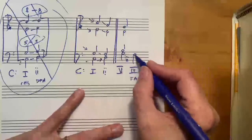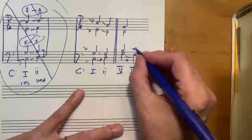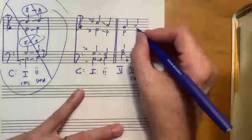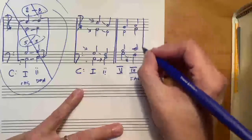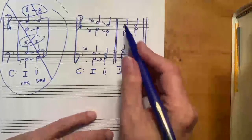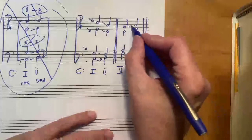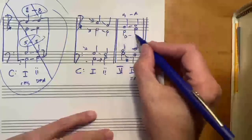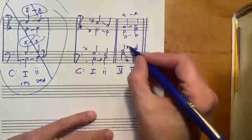Okay, so F, A, C, B is going to go to C, G is going to go to A, D is going to go to F. Okay. These upper voices could be in any order, but you should have a voice that goes from G to A, a voice that goes from D to F, and a voice that goes from B to C.